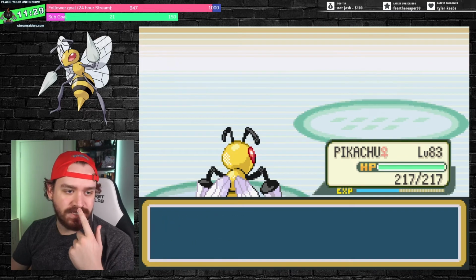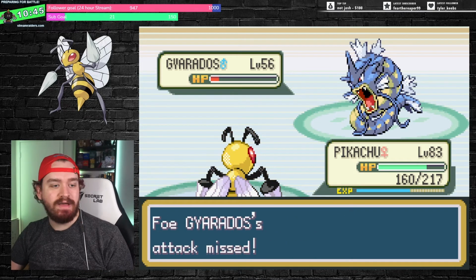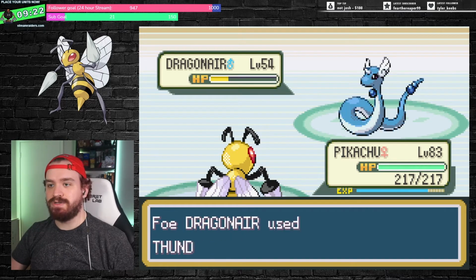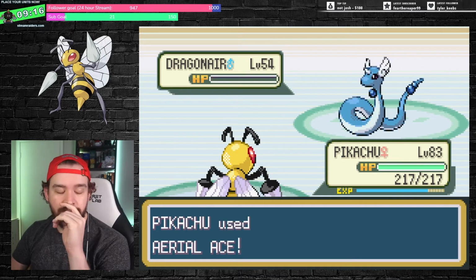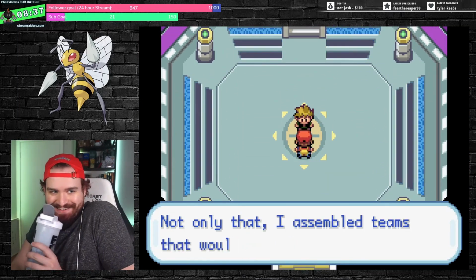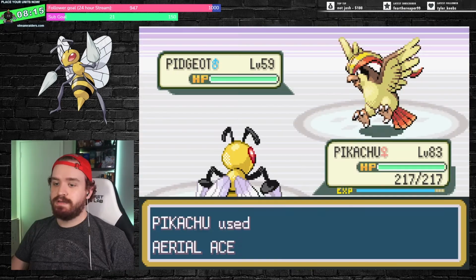Dragonite eventually fell, and Gyarados came back out, meaning Pikachu was now double intimidated, but Gyarados fell quickly, and despite the double intimidation, the Dragonairs went down pretty easily, and I was back in the room with chat. I wasn't sure if the Pidgeot or the Charizard scared me more here, but we got right into it.